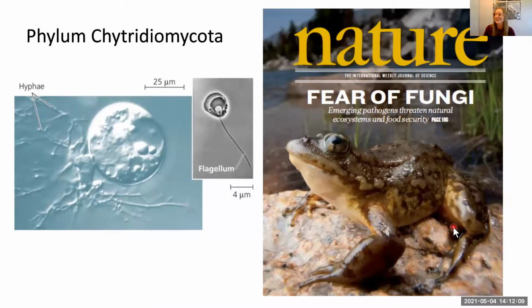Let's look at chytrids first. So phylum Chytridiomycota, they're mostly freshwater. They look like this. This is the spore. These are the hyphae growing. They're really small. And most of the time, they just kind of sit there in the water and decompose plants and decompose algae. But there is one type of Chytridiomycota that is attacking amphibians. And chytridiomycosis is one of the leading causes of amphibian death. We're concerned we're gonna lose amphibians in the next couple generations. And part of it is because of this parasite. So that's Chytridiomycota.